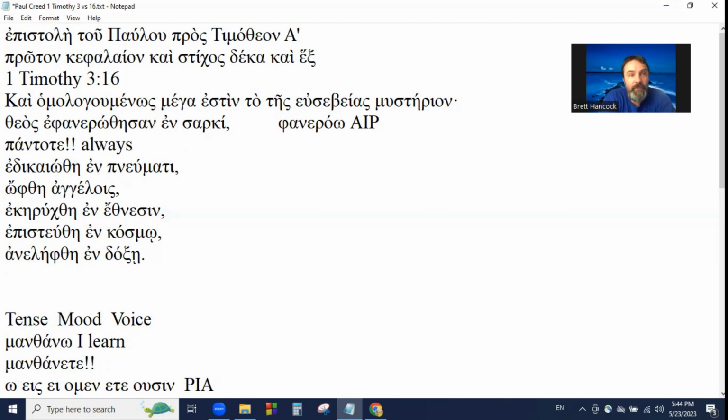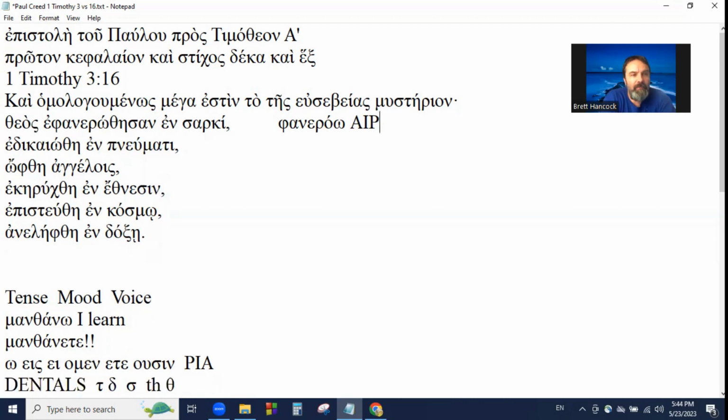It's the idea of forever, eternal, right? It doesn't have to be used that way. We can use it in our regular earthly, limited life sense where we say pantote. Ego grafo pantote. I write always. That doesn't mean I'm writing into eternity. It just means you're making some context. We were talking over some long period of time and you say, hey, ego pantote poyo tuto. I always do this.